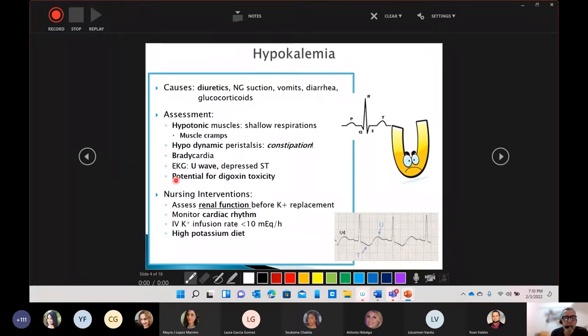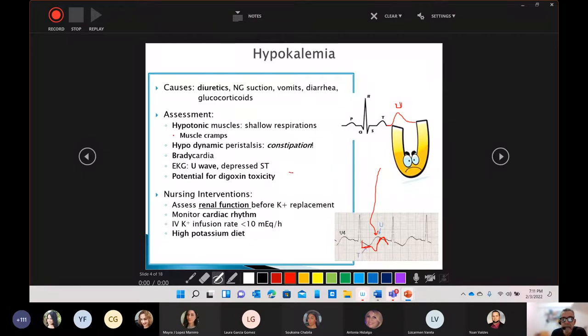The other frequent topic that is tested in hypokalemia is if you know the electrocardiographic alterations of the hypokalemia. Remember, in the EKG, we have the P wave, Q, R, S, and T. Those are the normal waves. In hypokalemia, an abnormal wave is added after T. And this, in alphabetical order, corresponds to the letter U. So the presence of a U wave is what is found in hypokalemia. In a real EKG it is going to be seen as a depression of the ST segment, inversion of the T wave, and appearance of a positive extra wave, that is the U wave.